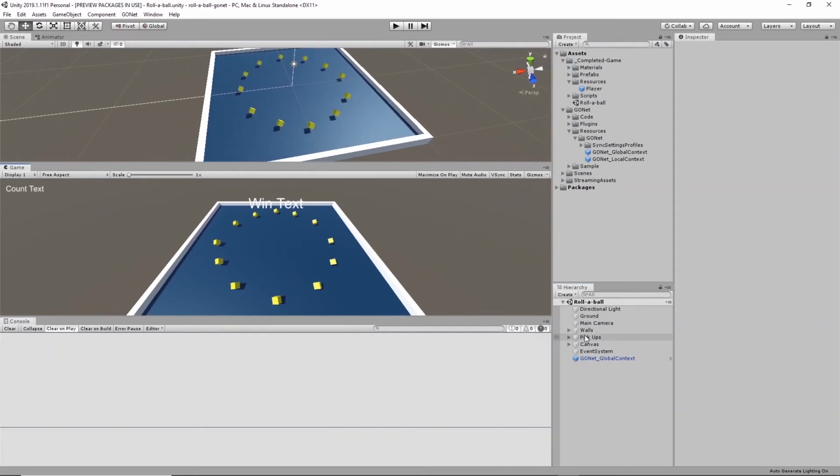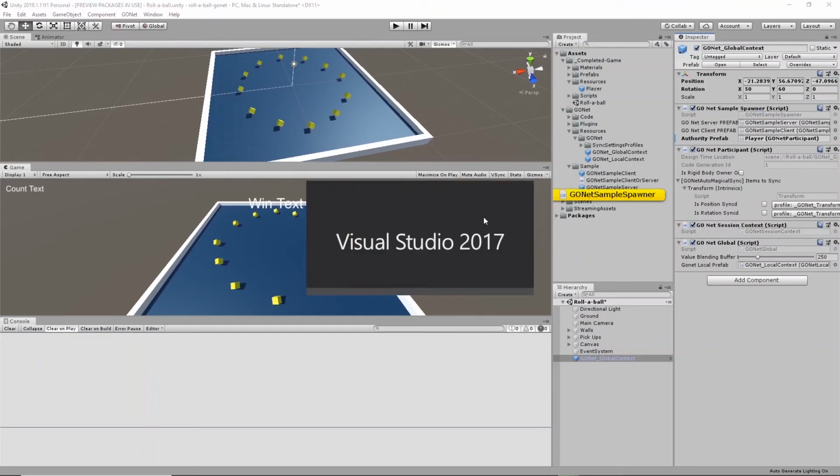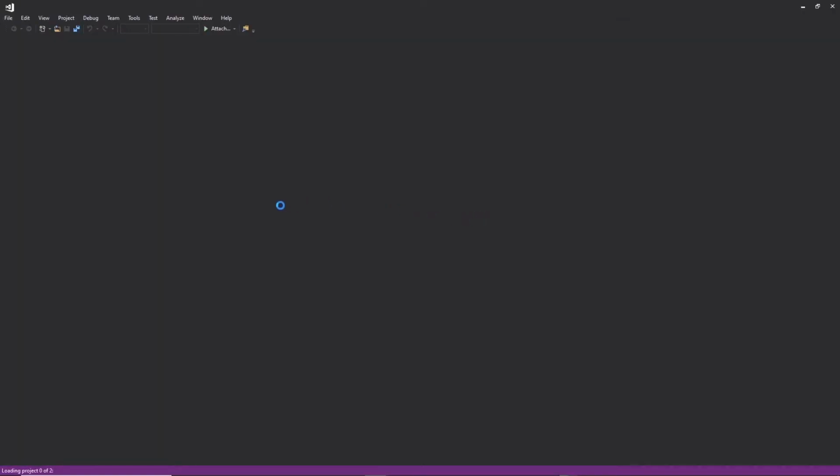So now we can drop this thing in because it needs to have GONet participant on it. So now it knows that this prefab is going to be spawned, and I'll show you in the code in just a moment how I know that, because we have this sample spawner. We can go into the code. We've got a couple of things in here.